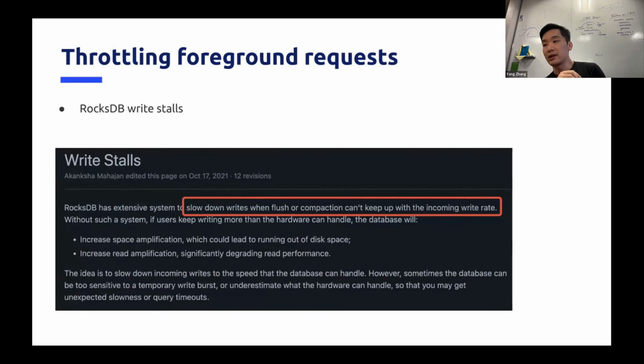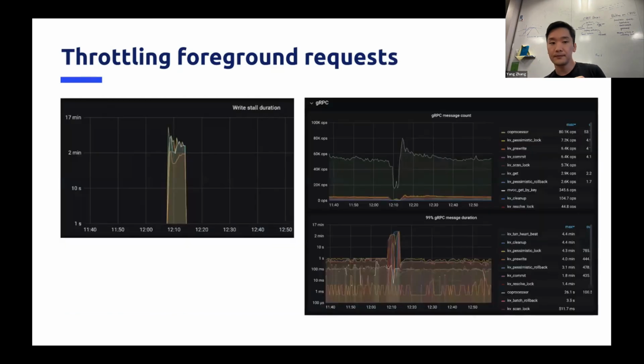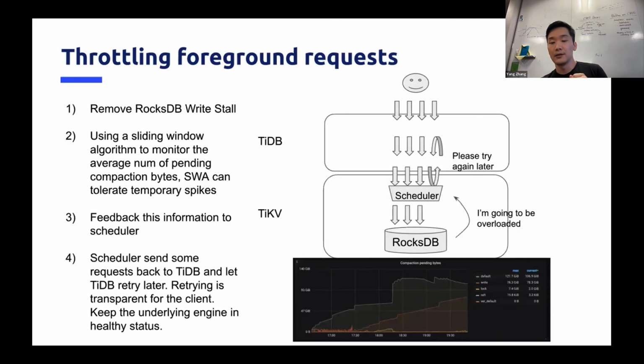That happens whenever the background activity cannot catch up with the foreground requests, and when that happens we observe a dramatic QPS drop and latency increase. So we created a mechanism that observes the underlying storage engine's status and pushes the pressure to the client, making the whole process a little friendlier to the front end.